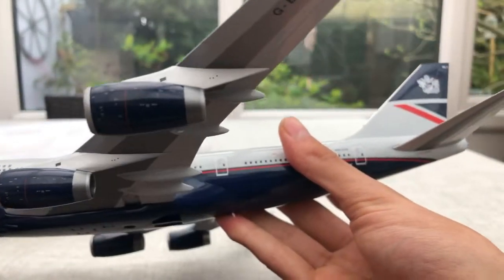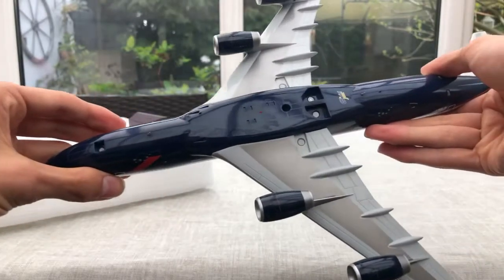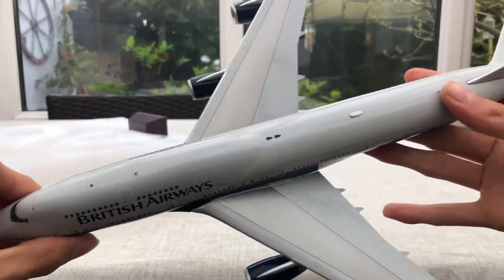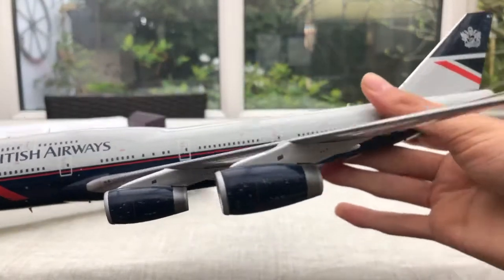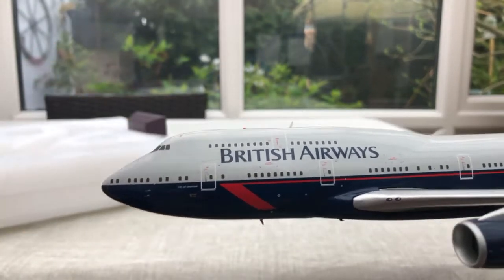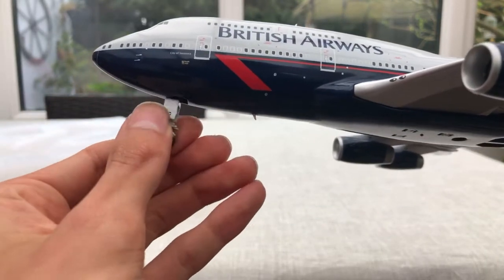Look at this — it's like bluey inside. Really, really nice. This is it from above. Very, very nice — wings, engines. On these moulds I do think the cockpit is just a little low down; it needs to be a tad taller and then it would be perfect. I'm just going to put the landing gear on. This is from my Virgin — front landing gear. We just need to put the other landing gear on — which way does it go? There we go.